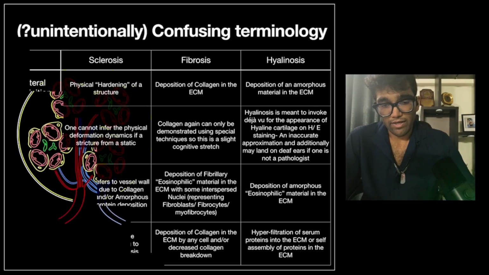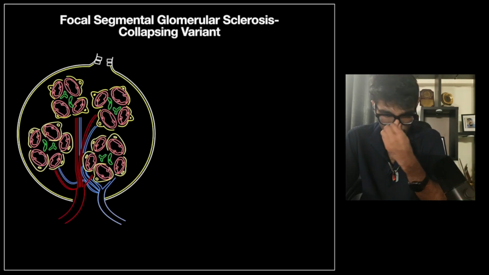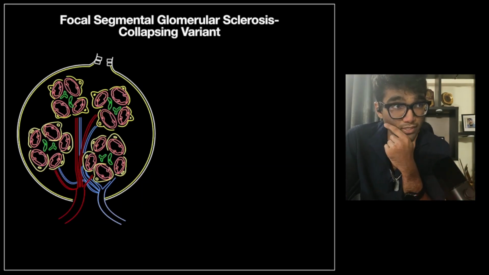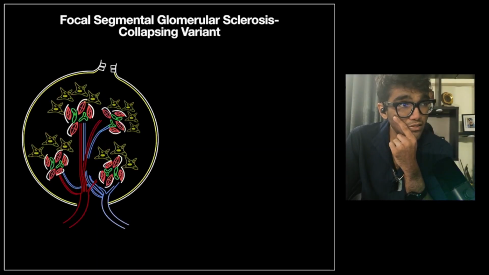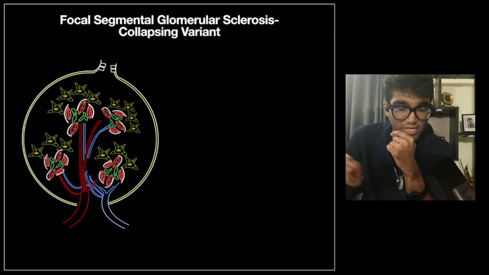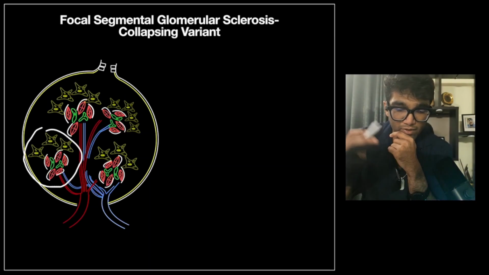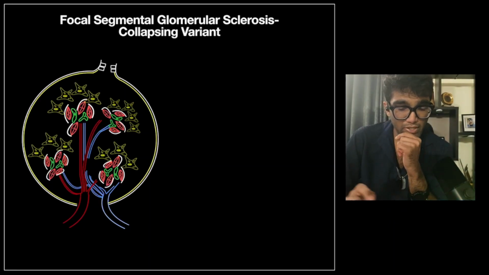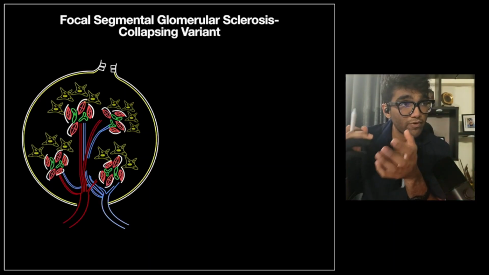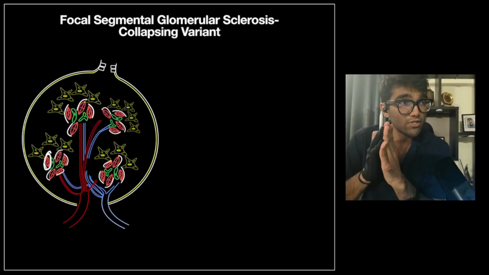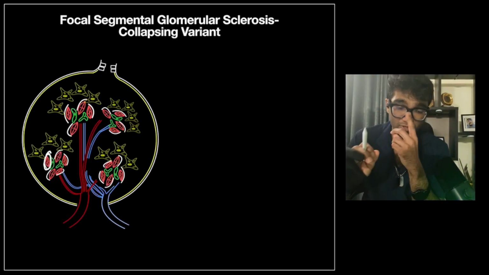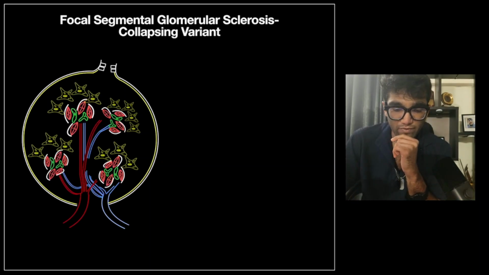Now coming to our findings. This was the schematic of the normal glomerulus that I discussed. Now I'm going to replace it with the collapsing FSGS variant. What you can see here is that the podocytes have actually left the basement membrane and have moved into the glomerular space. Because the podocytes provide structural integrity to the glomerular tuft, the capillary tufts have collapsed in on themselves, and that is what it means to have a collapsing variant of FSGS.